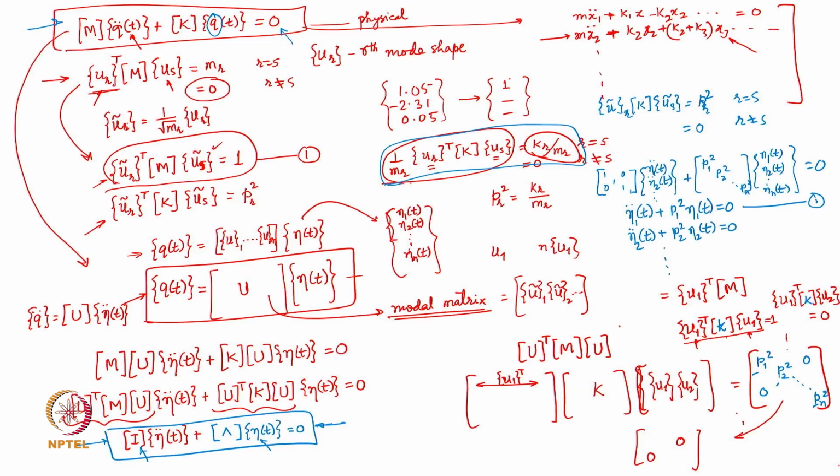0, and so on. So, what this transformation has done for you is that from n coupled differential equations, you have now got n uncoupled equations of motion, and each of these equations is like a single degree of freedom governing equation of motion. Do you see that? X double dot plus omega n square x equal to 0. What is the advantage of these equations?